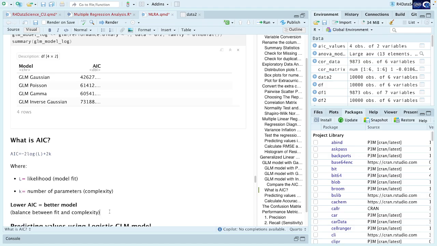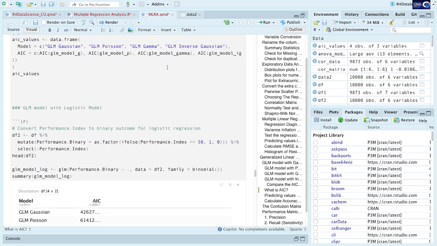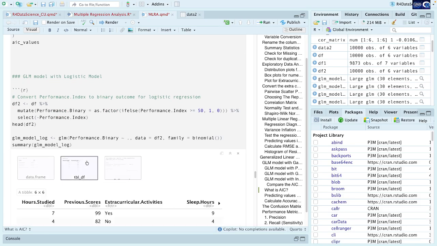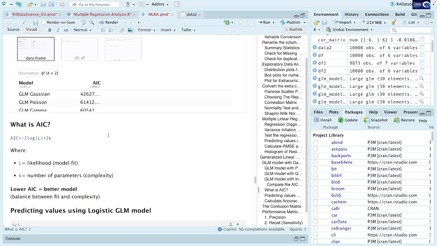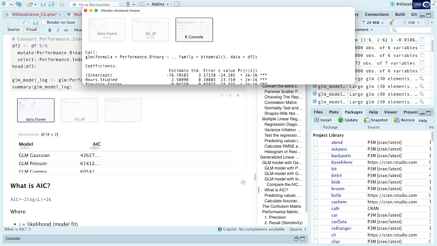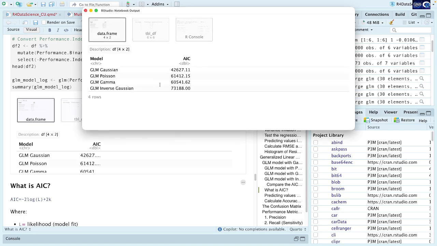Now, based on our interpretation, let me rerun this one once again. Okay, so AIC, it is not showing everything. So these are the values we have.